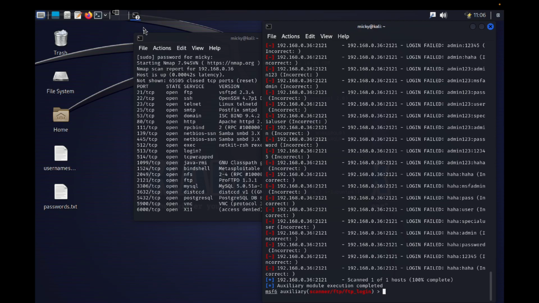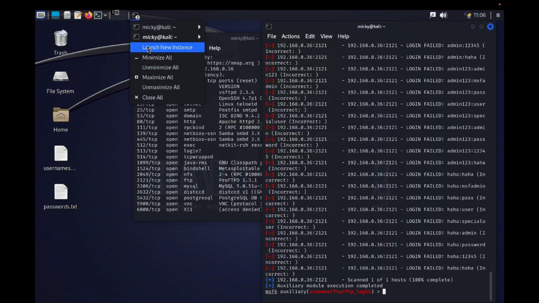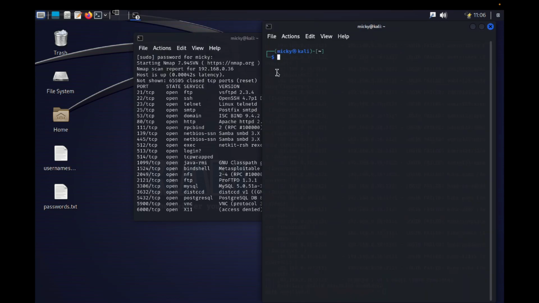So in order to do that, let's just open another tab, type in ftp along with the IP of the Metasploitable, as well as the port number 2121.